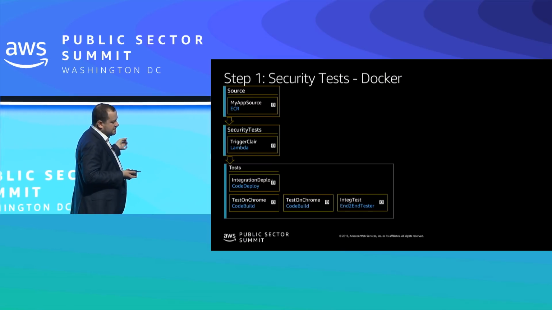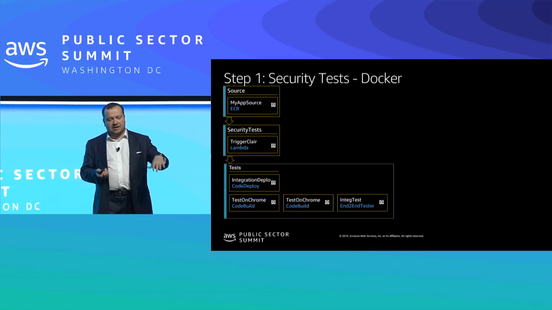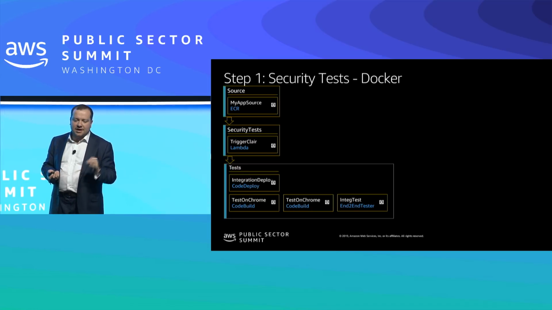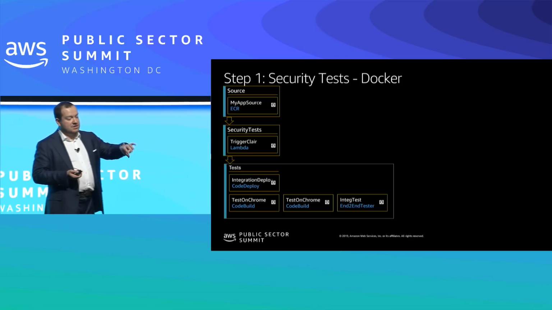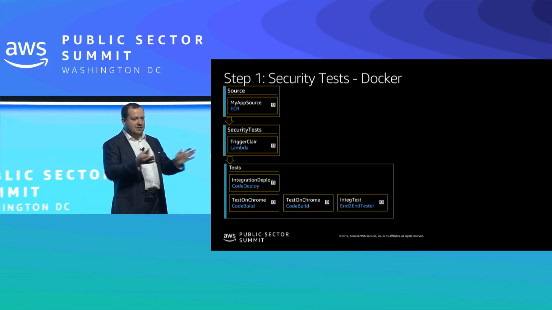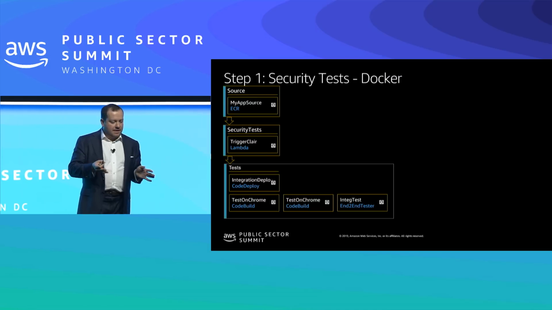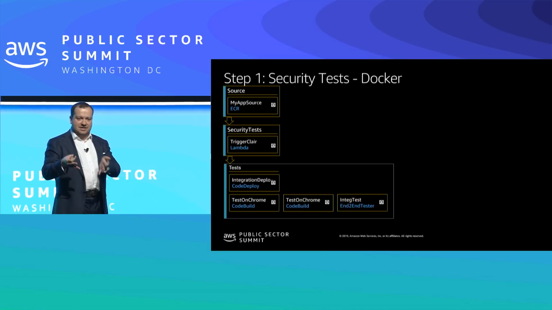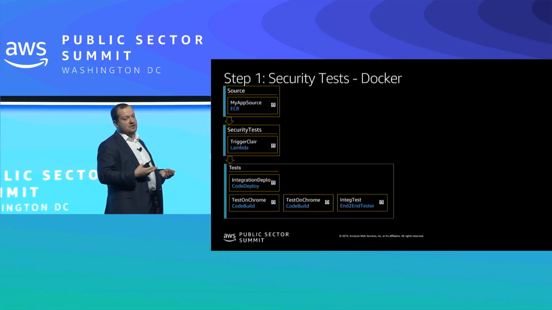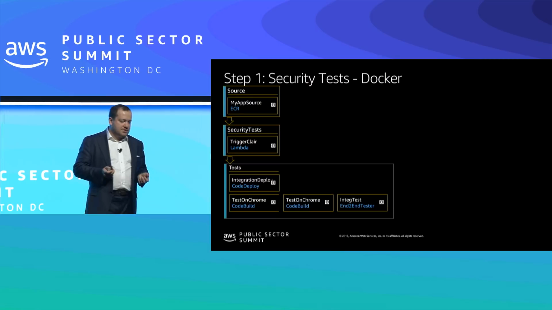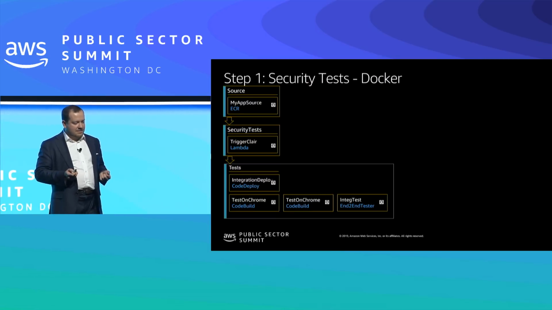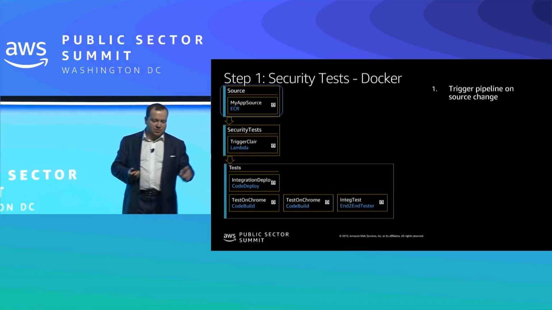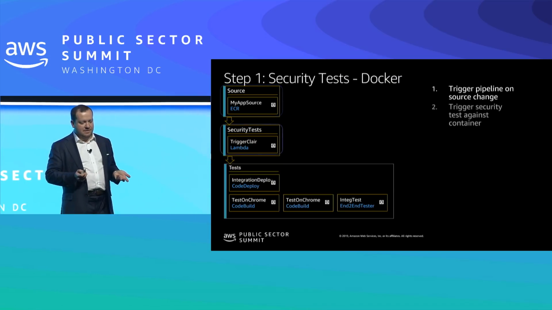So one other thing that's fairly new, aside from GitHub and CodeCommit, you can actually use ECR, which is our Elastic Container Registry, as a source stage in CodePipeline. So you can have one pipeline that builds your Docker container, and then when that Docker container is dropped into ECR with a certain tag, that can trigger another pipeline that then deploys that container. So in this example, I've got my app, right? Instead of a source change, I've got a new Docker container that's been dropped here.